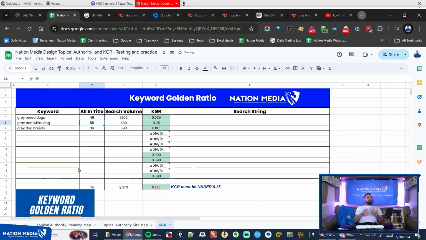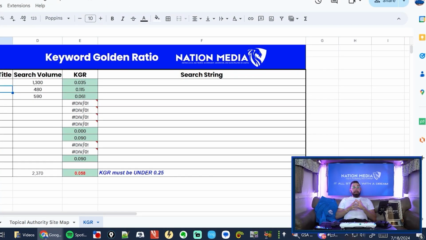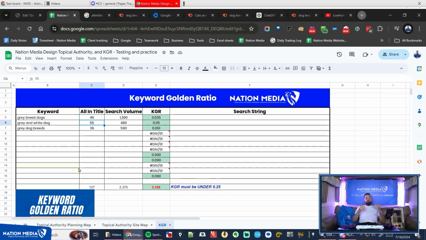Okay. All right, I already have 3 keywords in there, and as you can see, the KGR is 0.58. So I could try to balance this out, go through the whole process, and show you how to get that number really low. But for just training's sake, know that you need to keep it around 2.5. It's not going to ruin your SEO plan if it's like 0.35, but try to shoot for below that.